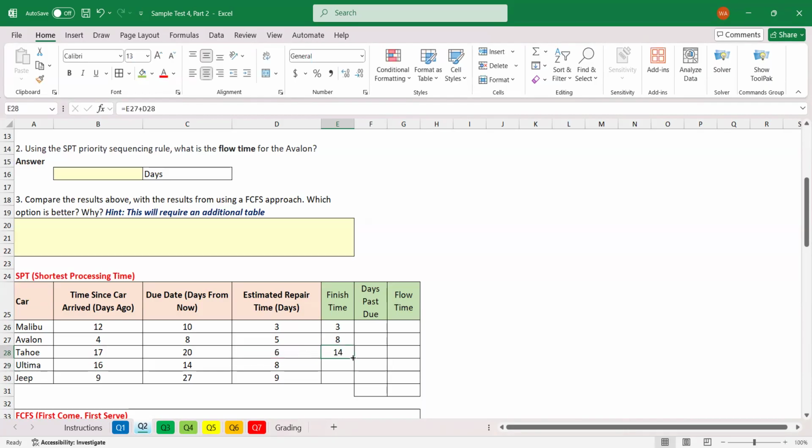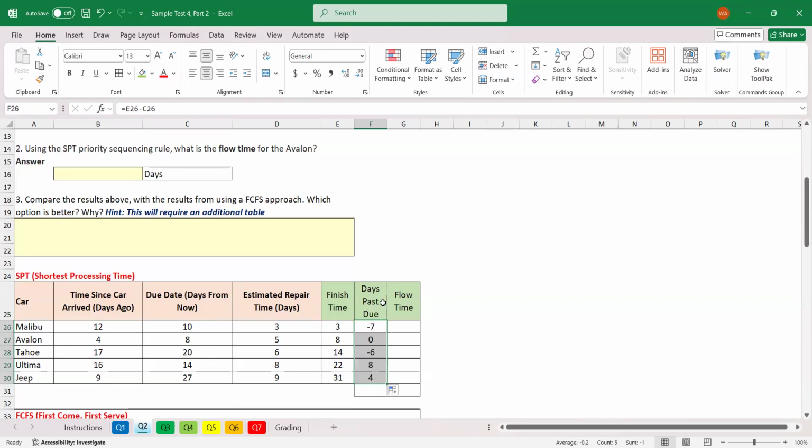Now this formula here can stay, so I'll drag it down. And we have that entire column complete. We have the finish times for each and every vehicle. Now I can figure out whether or not any of these cars here would be considered as being past the due date, right? We promised our customers they would have their vehicles back by a certain day. These are the days we actually expect to finish repairing the vehicles. So the days past due here is our finish time minus the due date we have here. And that formula stays the same, so I can drag it down.